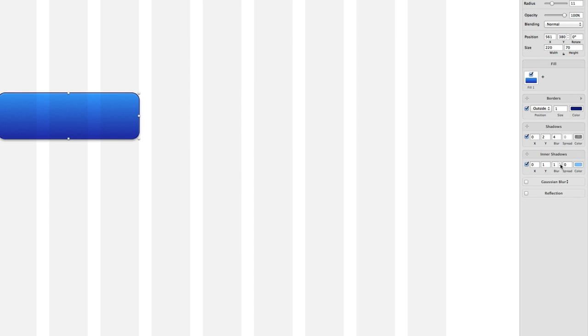What I may do is change from a white to a very light blue. That looks a little bit nicer. And you can bring the spread up, the spread down. Maybe I'll go to 2 with the Y.